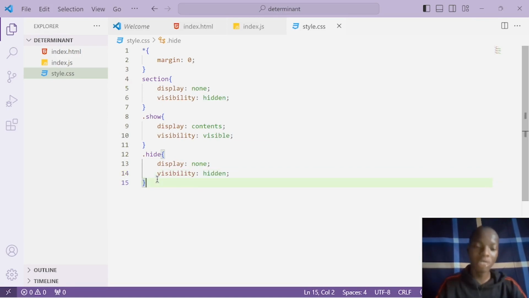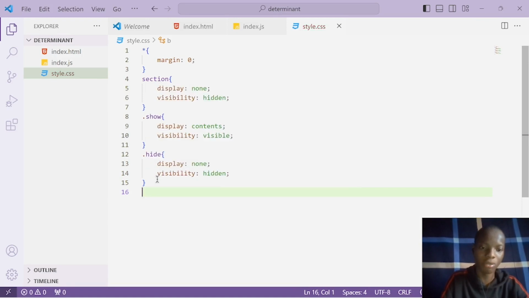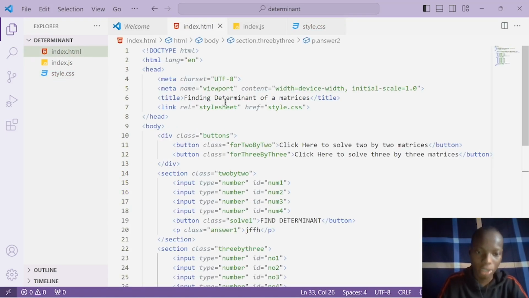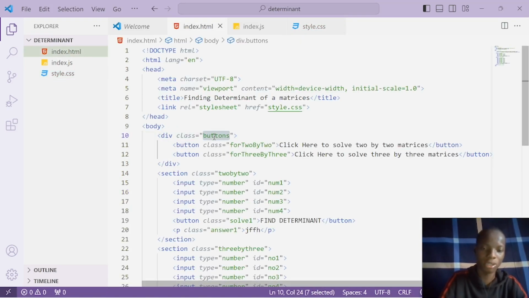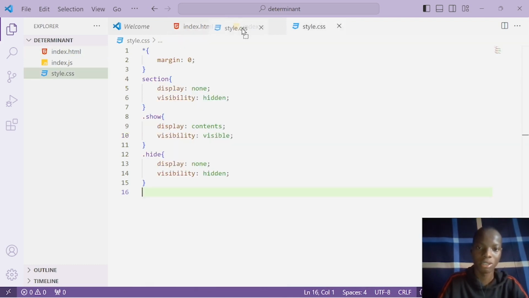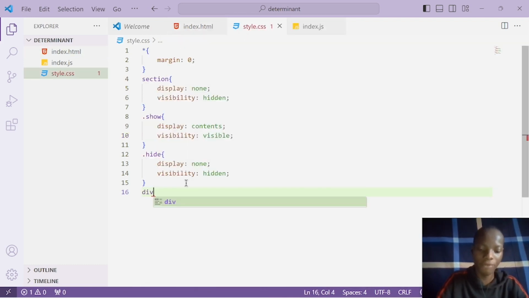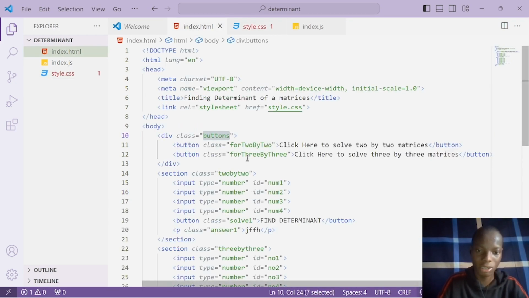So just don't worry, let me just select the button. So div dot buttons. We're going to select the buttons. Let's call it button.